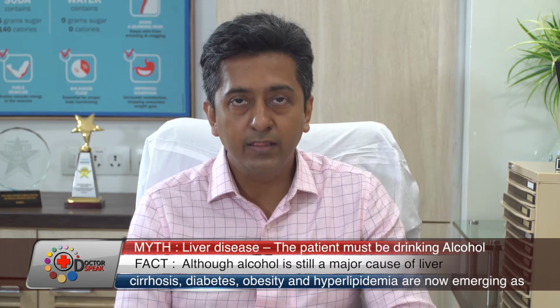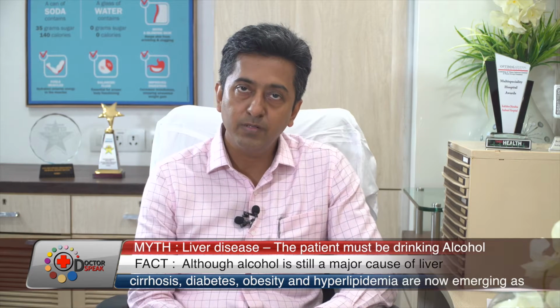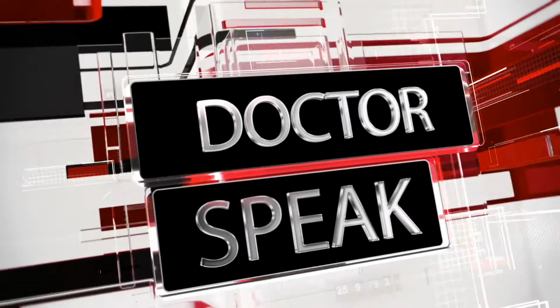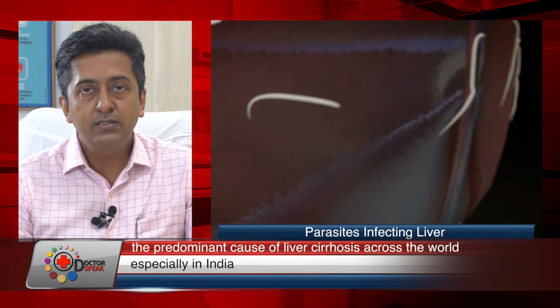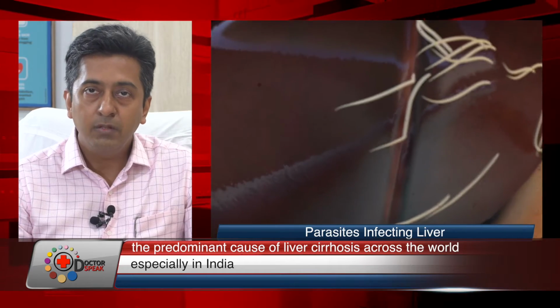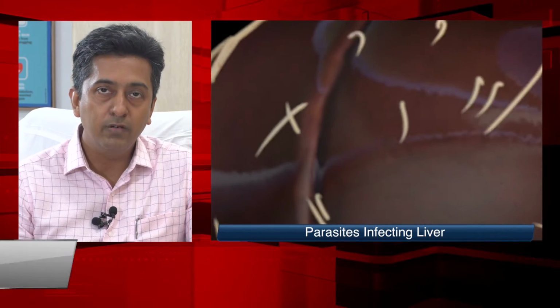Liver transplant is a field of surgery where we remove the diseased liver through an operation and replace it with a new and healthy liver. The most common reason why somebody needs a liver transplant is liver cirrhosis or end-stage liver disease. This is basically when the liver gets damaged over a long period of time and the patients start getting symptoms due to liver failure or liver damage.